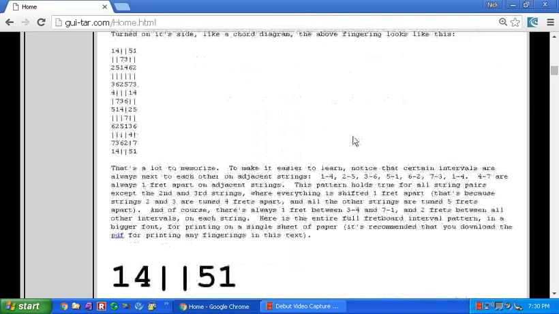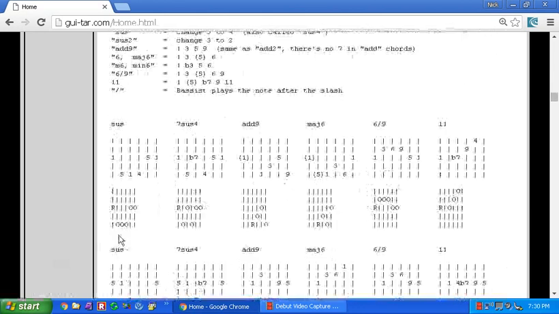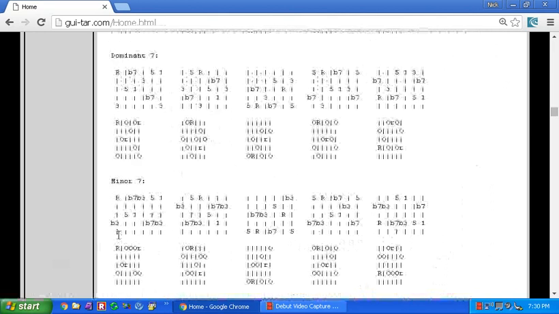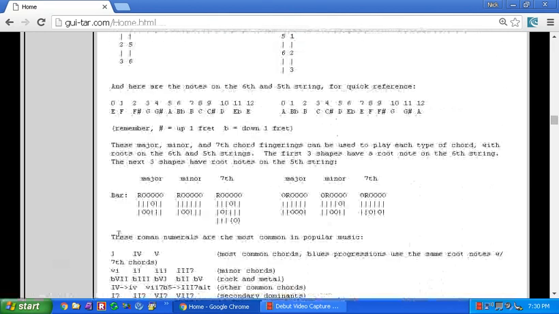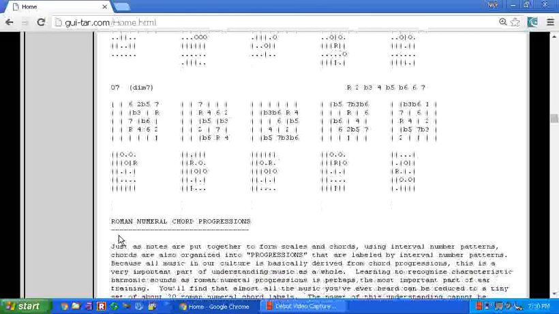It's this big thing here. You want to download this PDF and start memorizing where those are. Just play your major scales up and down. That's the reason why musicians are always heard playing their scales, because they want to be able to find those intervals up and down. I'm going to end this first video here, and then we're going to start doing some really much more interesting things in the next section.